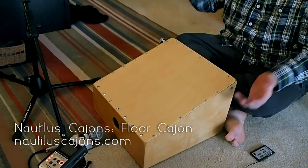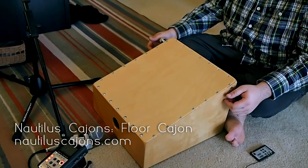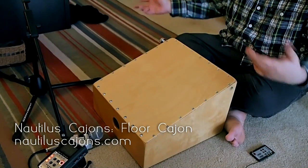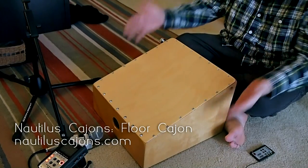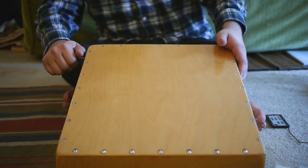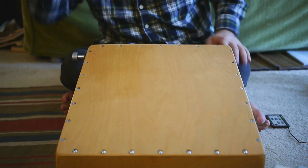Recently my normal cajon broke, and I've been playing a lot of music with Indian musicians and live music yoga sessions, so I figured I'd try this design. I love hybrid drums, I love new types and designs of drums, and this really fit the bill.